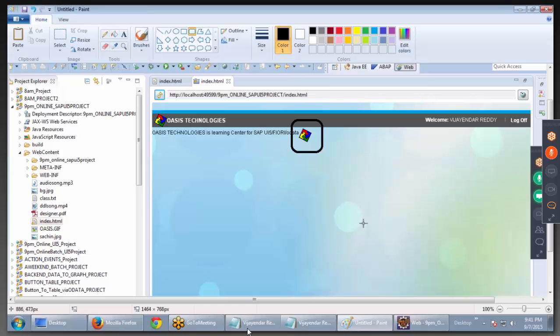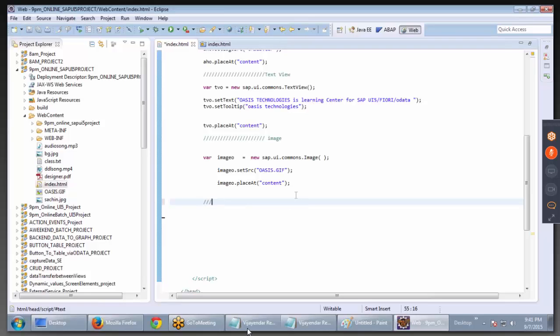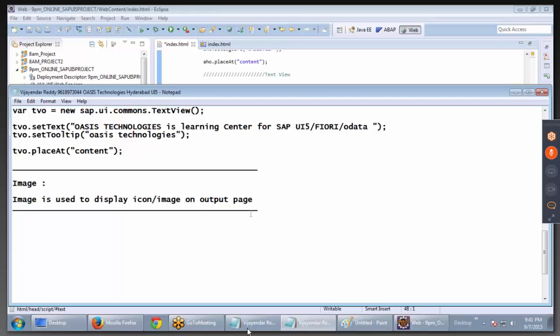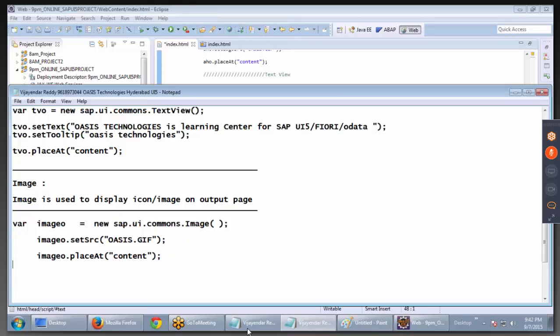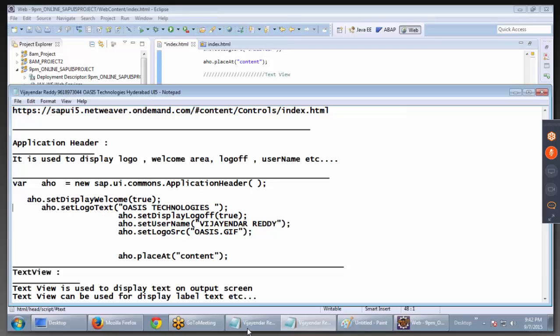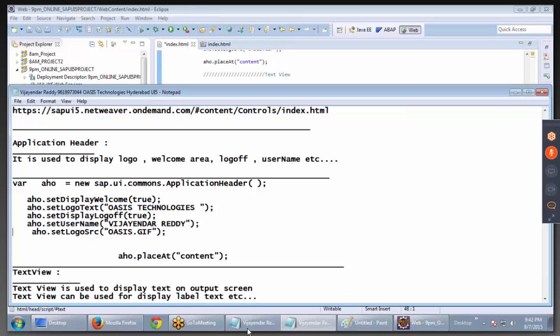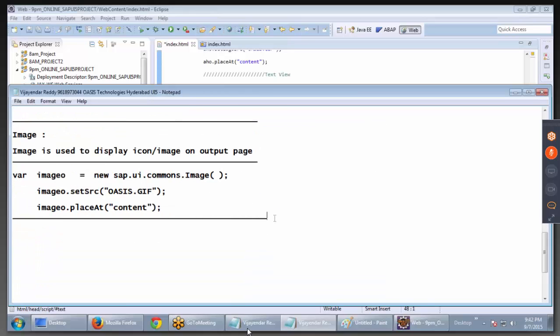So similarly, let us use some more screen elements here, like hyperlink. Let us go with one more screen element, that is link.